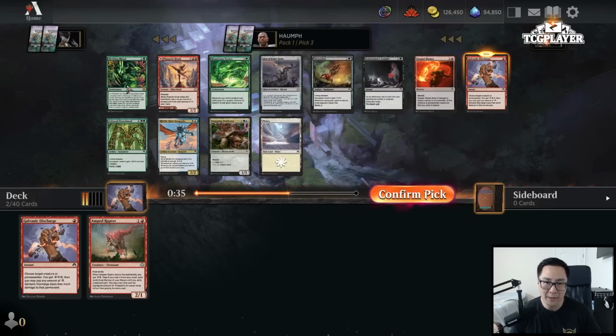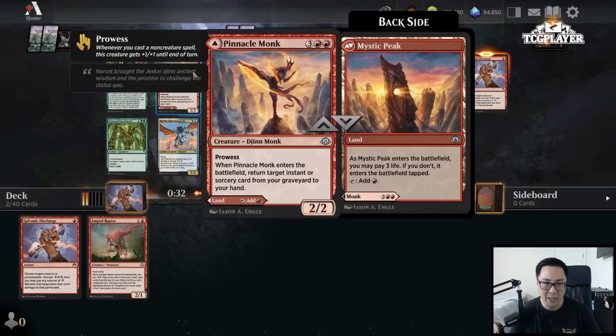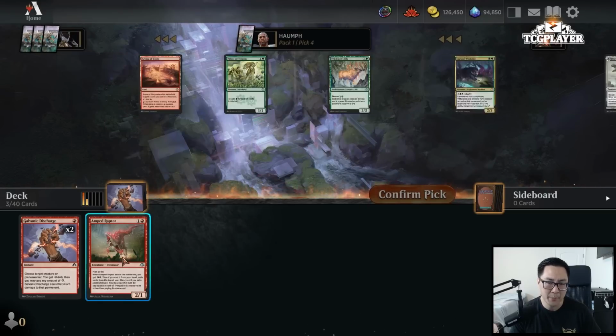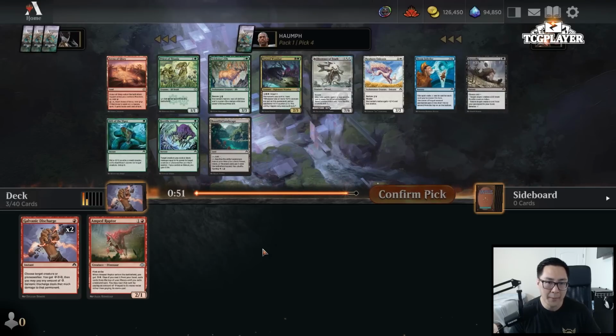My only concern in this pack is the fact that we're passing both Fanged Flames and Pinnacle Monk. But of course, there's not too much we can do about that. But you can't really ask for a much better start so far in kind of an energy start with Double Discharge and Amped Raptor. Moving on to this pack, we have a couple of options.